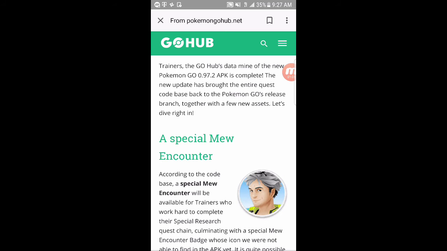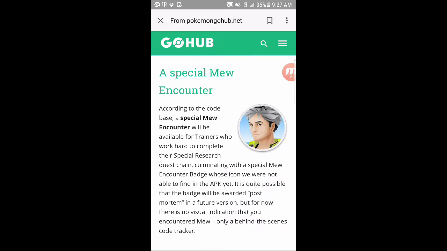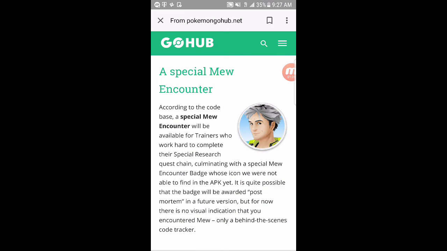Now, here it says a special Mew encounter. This is what we've all been waiting for since Gen 1 dropped. We've collected every other Pokemon, even with the EX raid. We all, well, some of us, or at least most of us, have caught Mewtwo. But now we're striving to get Mew. So here it says a special Mew encounter.